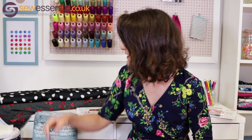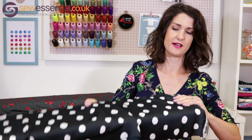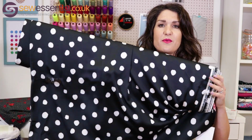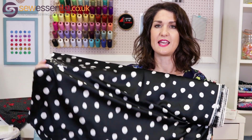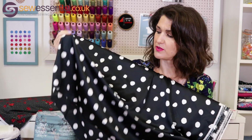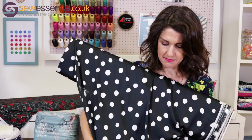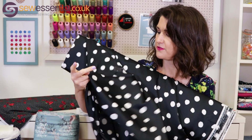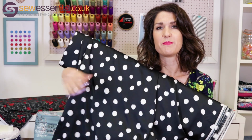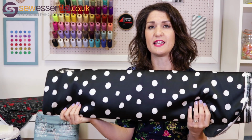The next fabric I wanted to talk to you about is this delightful Kassandra fabric, which is a John Caldor crepe de chine. So we've had this before in previous years in a mint green colourway and a royal blue colourway, and this year they've brought it out in the black and white polka dot colourway. As you would expect from a crepe de chine, silky soft, lots and lots of movement and drape. And it washes and wears beautifully, as you would expect from a John Caldor fabric. I've made blouses in their crepe de chines and they're absolutely lovely.